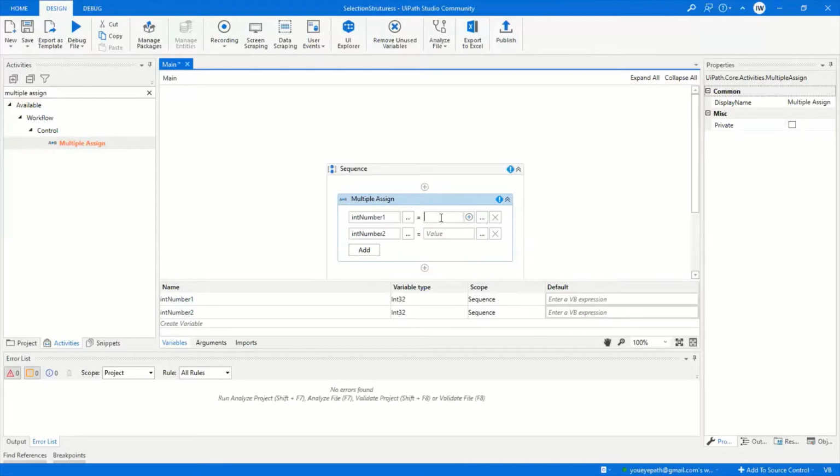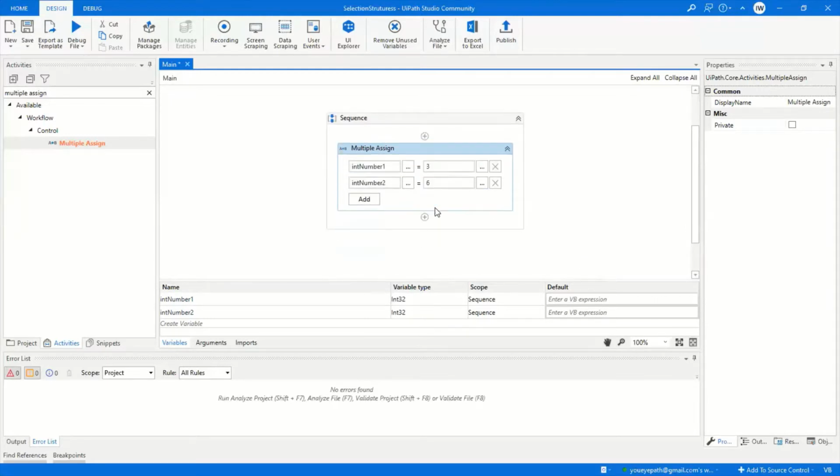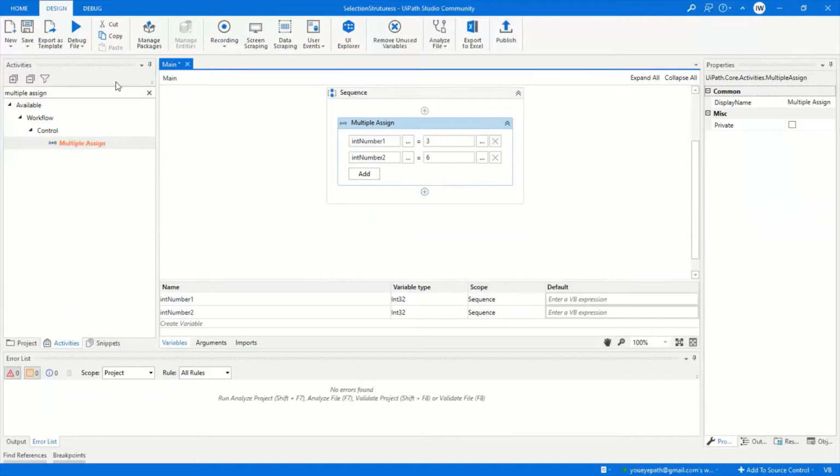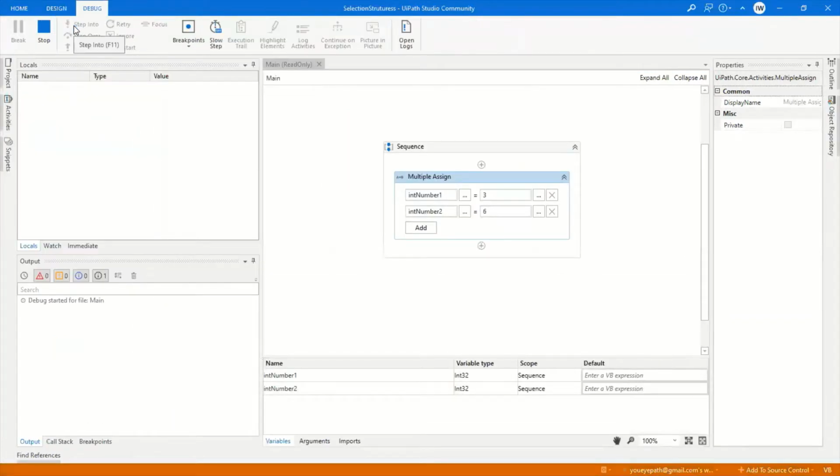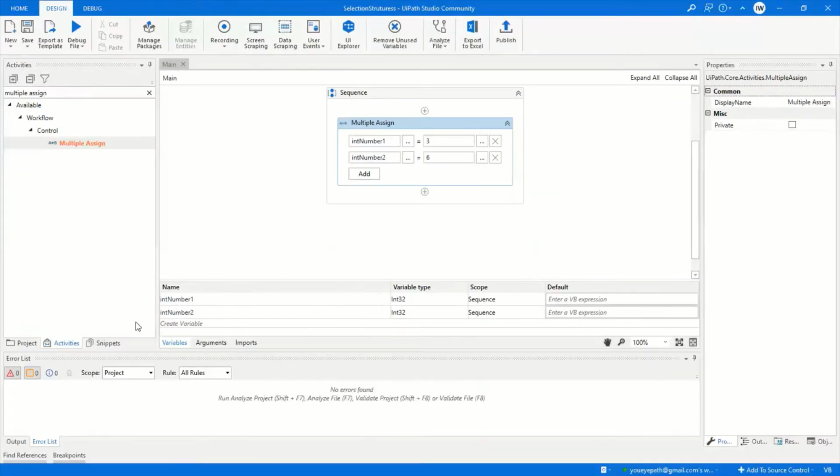To get things started, let's go ahead and assign a number. Remember, these are numbers. They do not need to be in quotes. Assign a 3 and, let's go ahead and make it a 6 on the other side here. And you notice all the errors have gone away, but we are also at a point right now where UiPath has not been told to do anything other than these assignments. So if we run our automation right here and hit save and run, you'll notice the automation will run successfully, but we're not going to have any type of output. Nothing visually is appearing or happens to be occurring at this very moment in time.